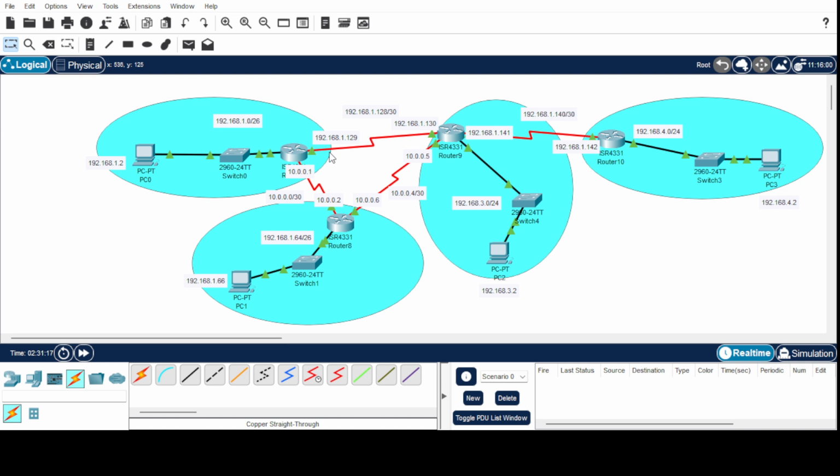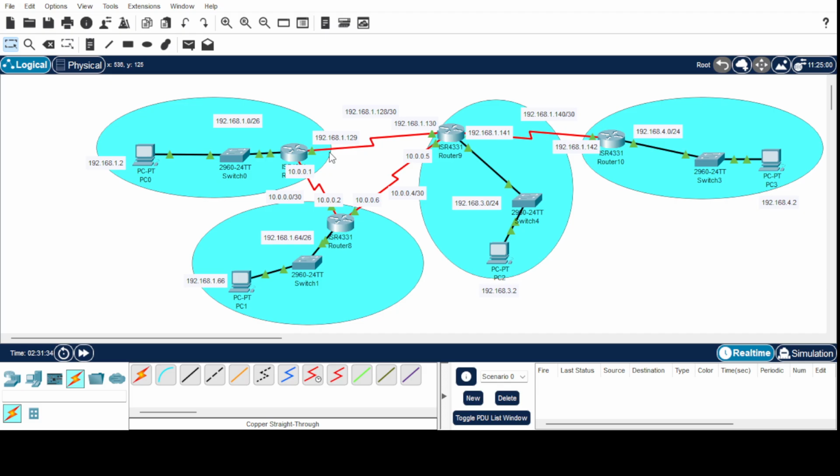And whenever there is any change in the topology, because of the DUAL algorithm, which means diffusion update algorithm, it will update accordingly.